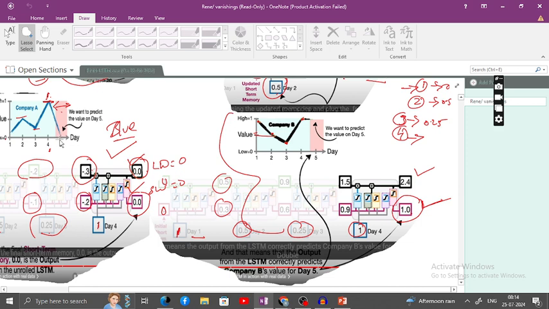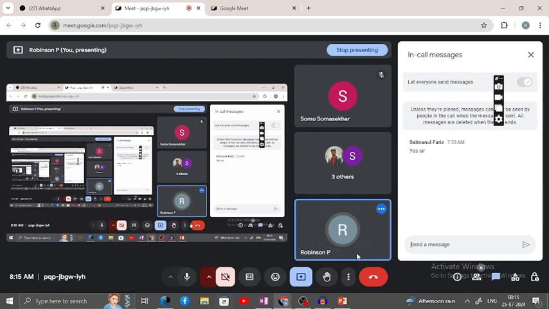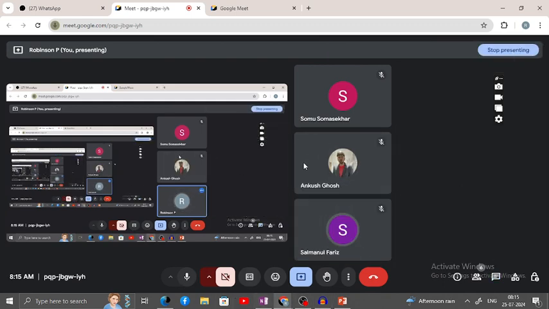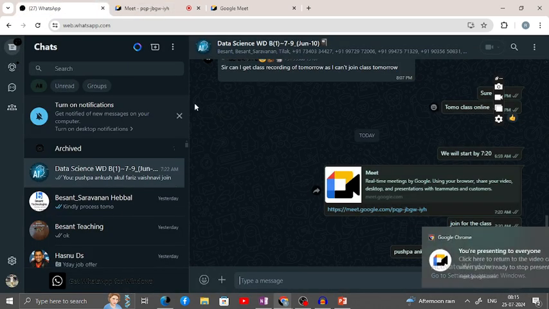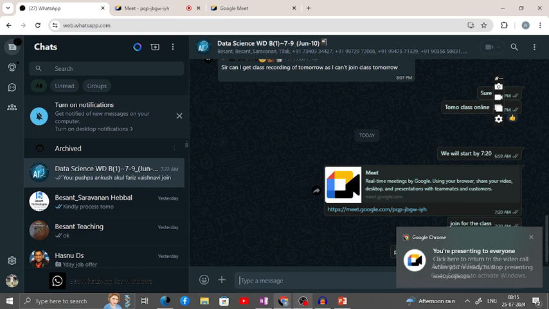The fifth day output will come to 0 because you multiply this 0 with the long term memory also, and the short term memory also. You have to multiply everywhere. That is the meaning. That is why it will predict correctly for company A. The same way for company B you can predict the final value will come as 1. So this is about the LSTM network. It decides exactly how much percentage you need to remember. That is what it is going to predict. It will avoid the vanishing gradient and exploding gradient problems. So this is regarding LSTM.